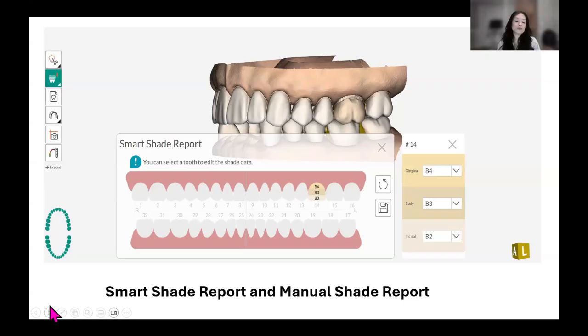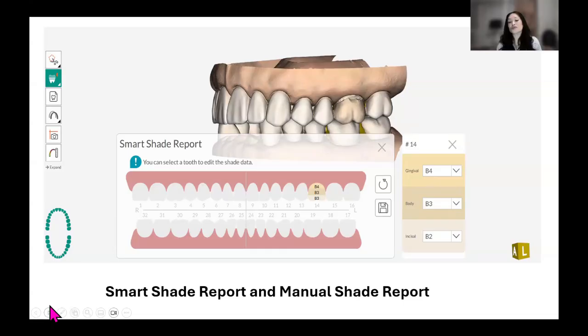Right. Yeah. Do you remember when we used to take the patient off the chair? We would grab the shade tabs, walking them room to room in different lighting to match that shade, out in the parking lot. I mean, yeah. And get the fancy light bulbs for the operatories. And yeah, I mean, taking shade can be really tricky, and for some patients, it's more challenging than others.